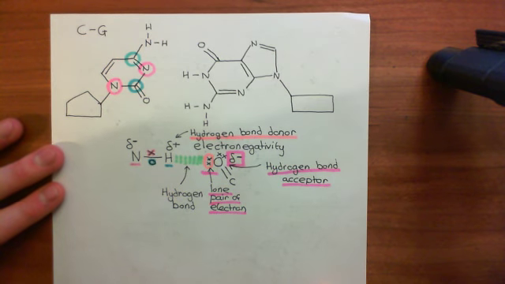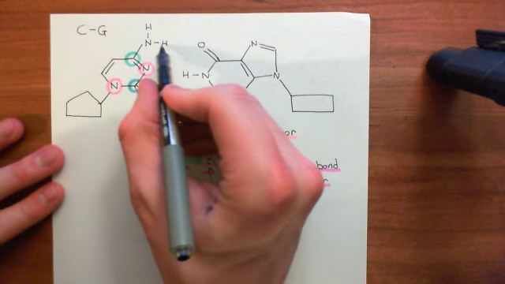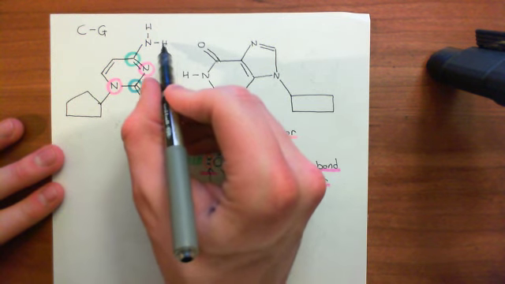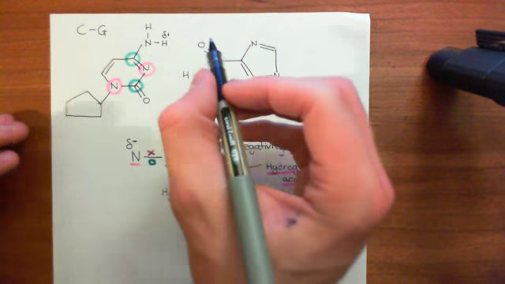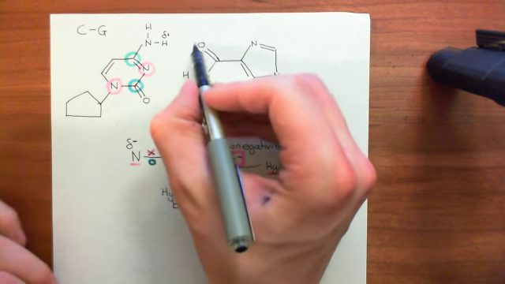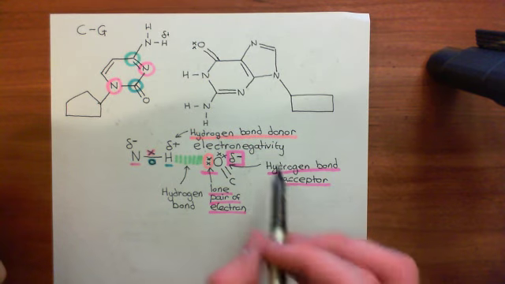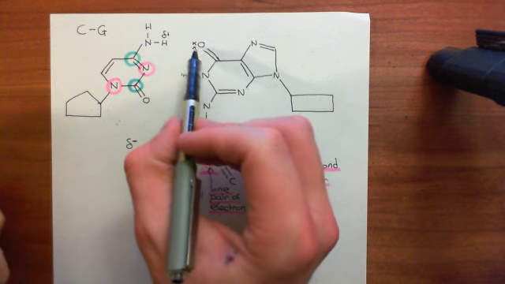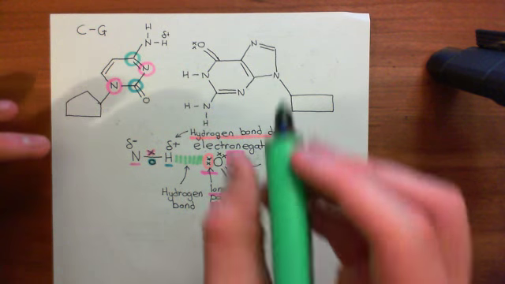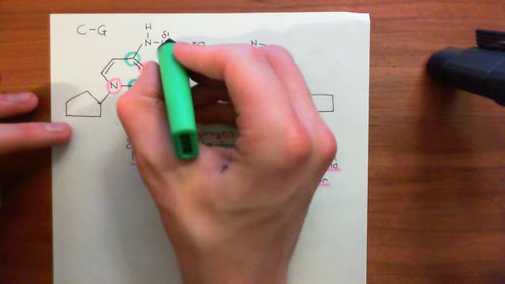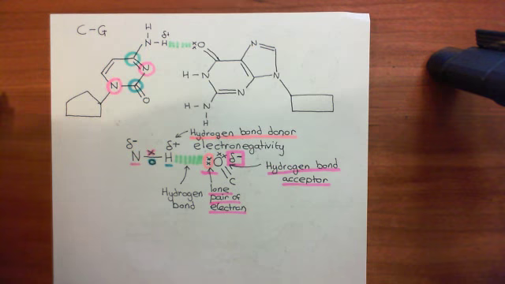Right, so we are now going to form hydrogen bonds between this hydrogen here, which has a partial positive charge, and this oxygen here. Sorry, that's the hydrogen bond donor, and this is the hydrogen bond acceptor. So that's the scenario that we've modelled here. We're going to form a hydrogen bond between that hydrogen and that oxygen there.